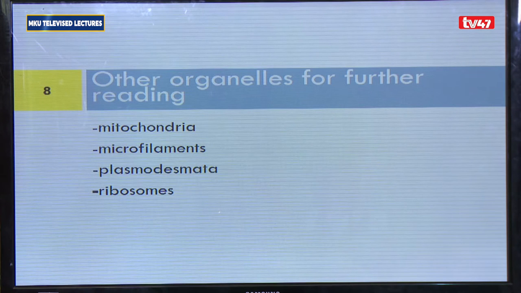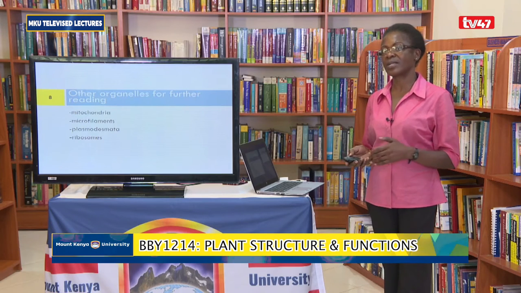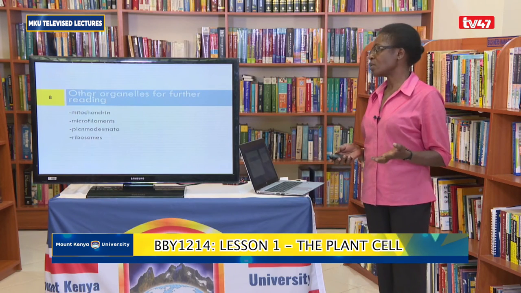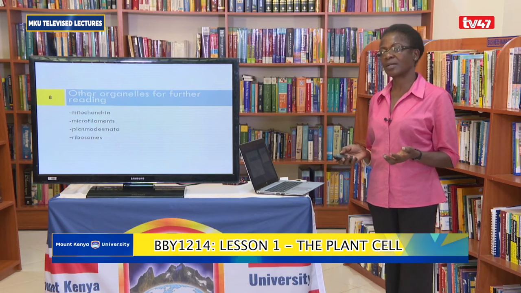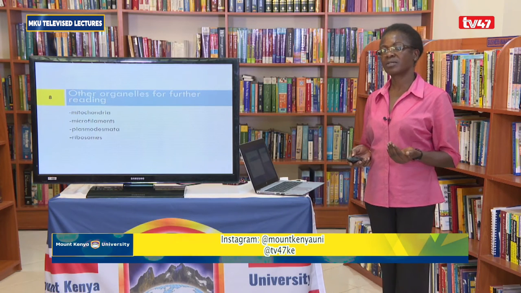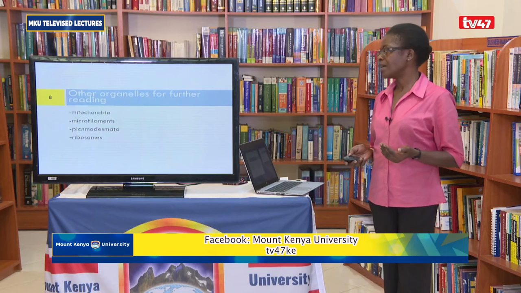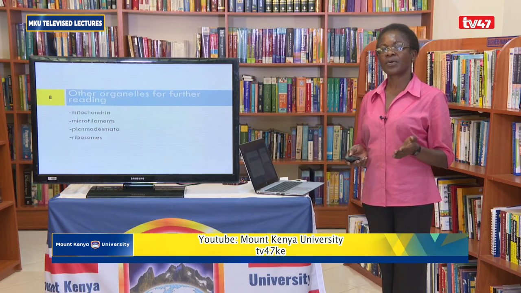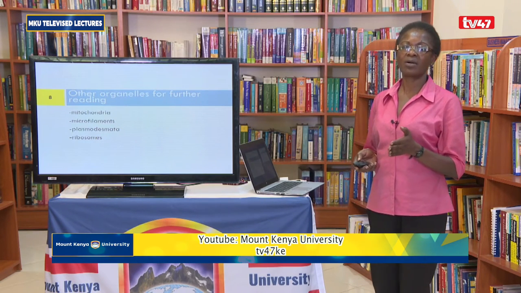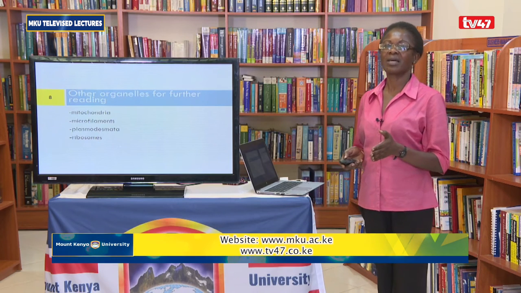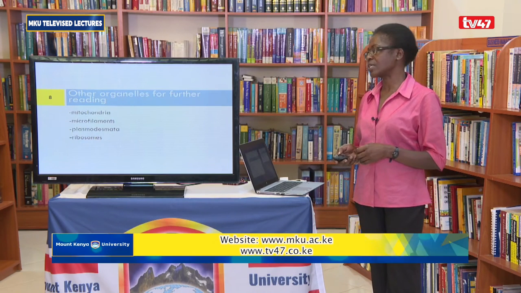And then they release these products when they are needed in the required amount. Other organelles that you may want to talk about as far as the plant cell is concerned, we have the mitochondria that you can read about, but we know basically mitochondria serve the purpose of acting as the site for cell respiration. That is why we have respiration taking place with the formation of cellular energy. Cellular energy that is used for cellular processes, as well as growth and development of the cell.